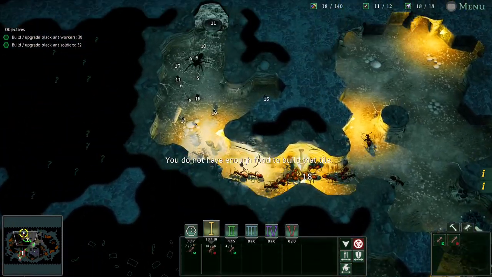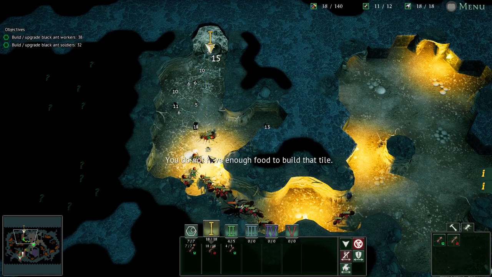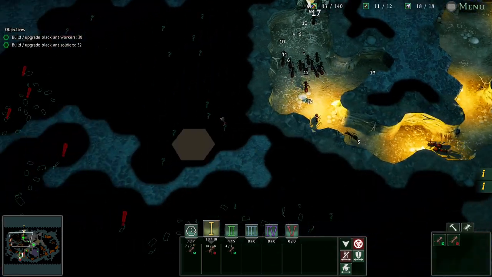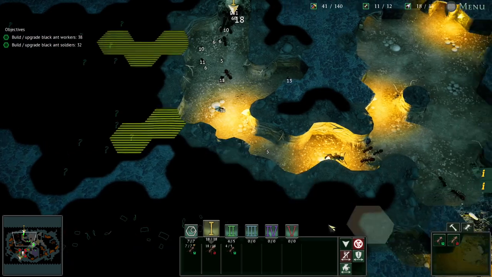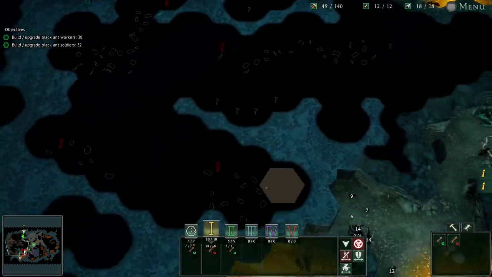Oh crap, we don't have any food. There are intruders in the nest. Bollocks. Go there, don't collect food, because otherwise you'll get murdered. There we go, perfect. And then we're going to dig that out next. Yeah, I'm kind of remembering, I think maybe go this way. I don't remember though.